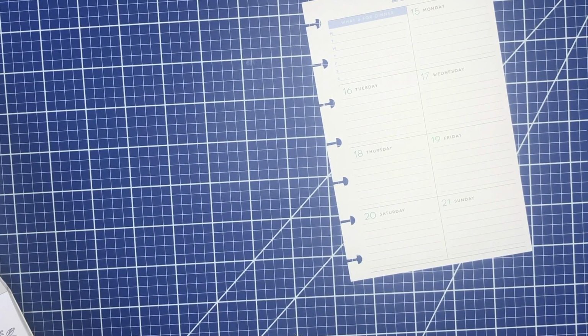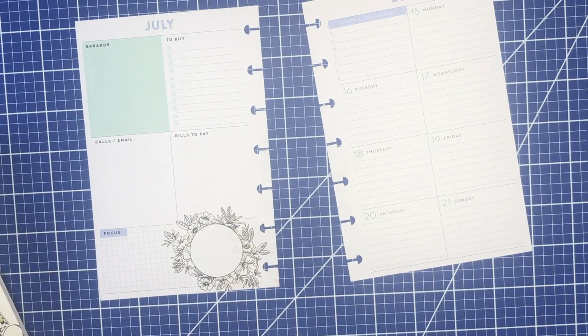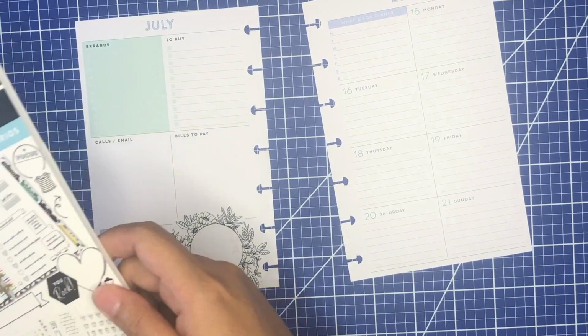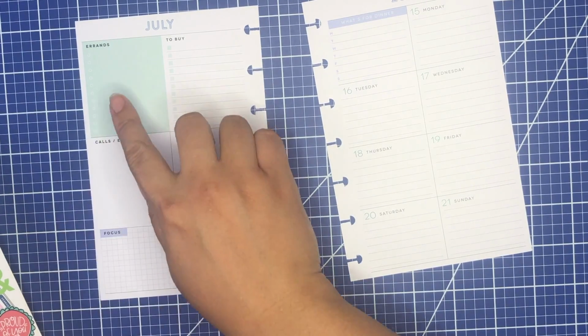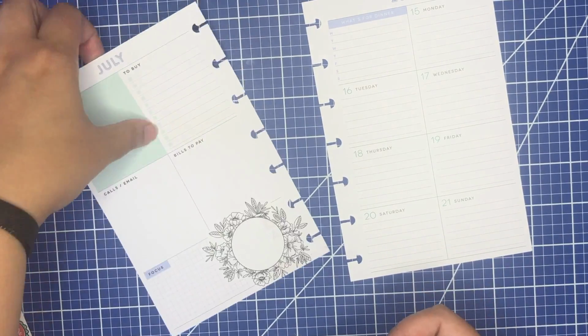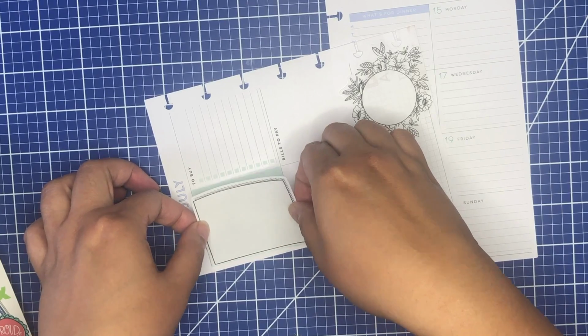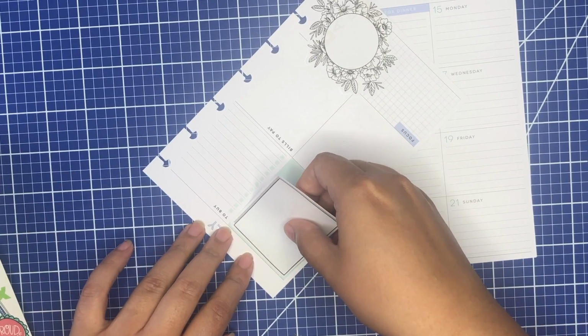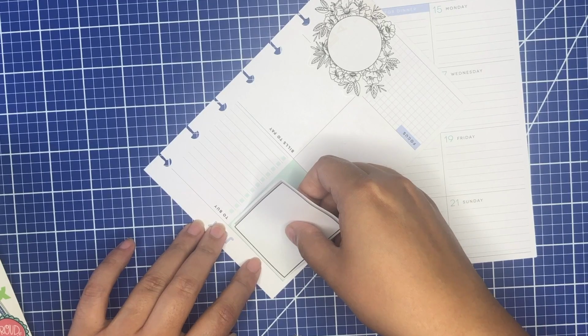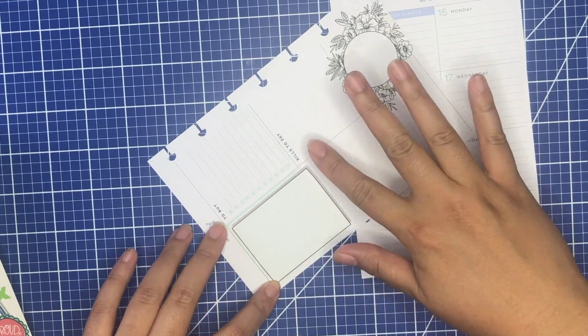So I'm just going to chop this off. I'm going to add the July and the 2019. So actually what I will do first is I'm going to cover up that box. Take one of these boxes. I know that this fits perfectly right over this errands and calls emails, so I'm going to cover that up fully. A little bit of the planner will be peeking out, but I think that's fine.